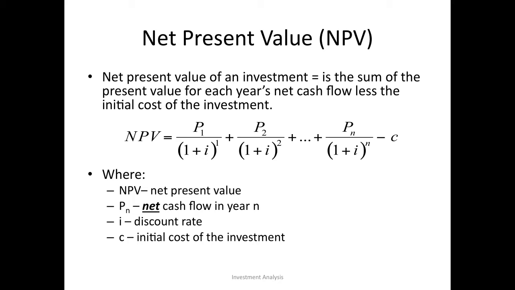Now, you also need to be able to know the life of the investment. So we have to know for how many years we're actually going to be discounting. And lastly, you need to know the cost of the investment. We'll work through some examples using this equation in class and also in lab and assignments.